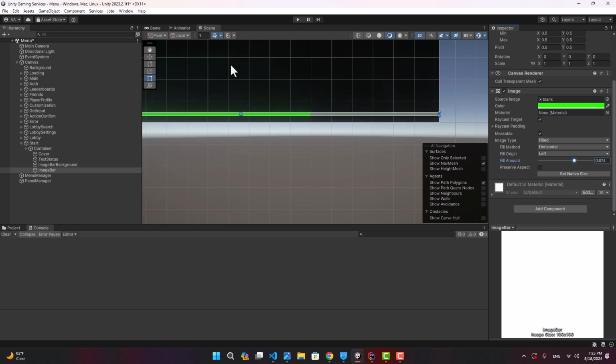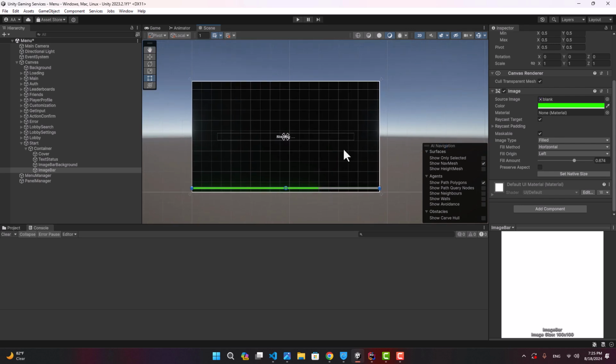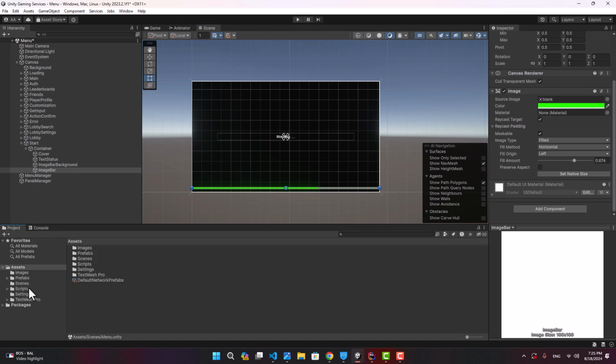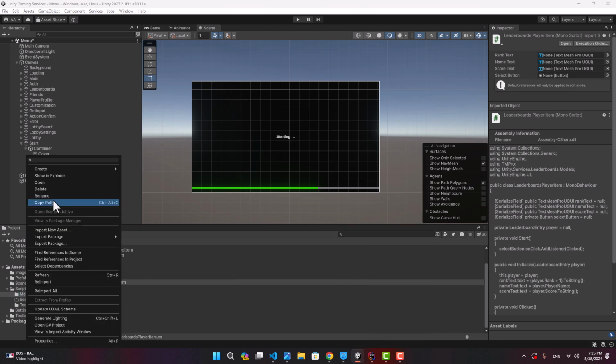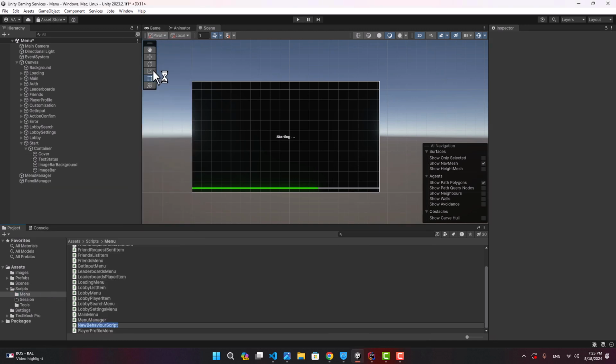So basically whenever we want to start our game session, we are going to open this menu and wait until the game session starts.